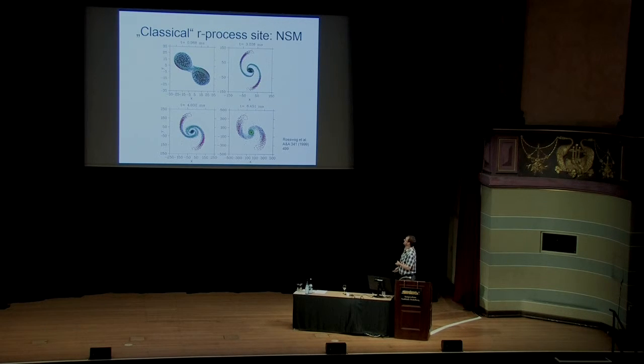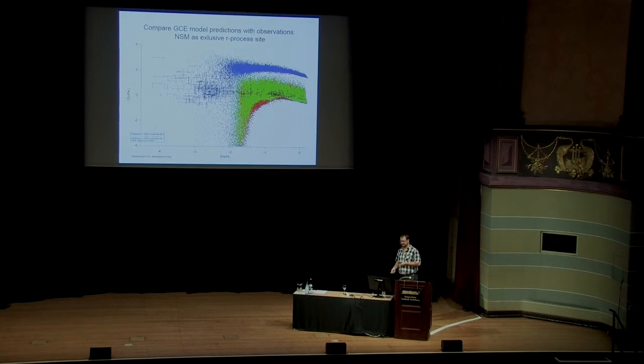So when considering the classical R process site, which is neutron star mergers, here is an illustration from Rosswog, who has calculated this for a long time. We can see the two neutron stars spiraling inwards and later getting together. And the color represents the fate of the matter. We can see that the red portion of the matter will be ejected back to the interstellar medium. And this matter, the red one, will be R process enriched and thus polluting the interstellar medium with R process elements.